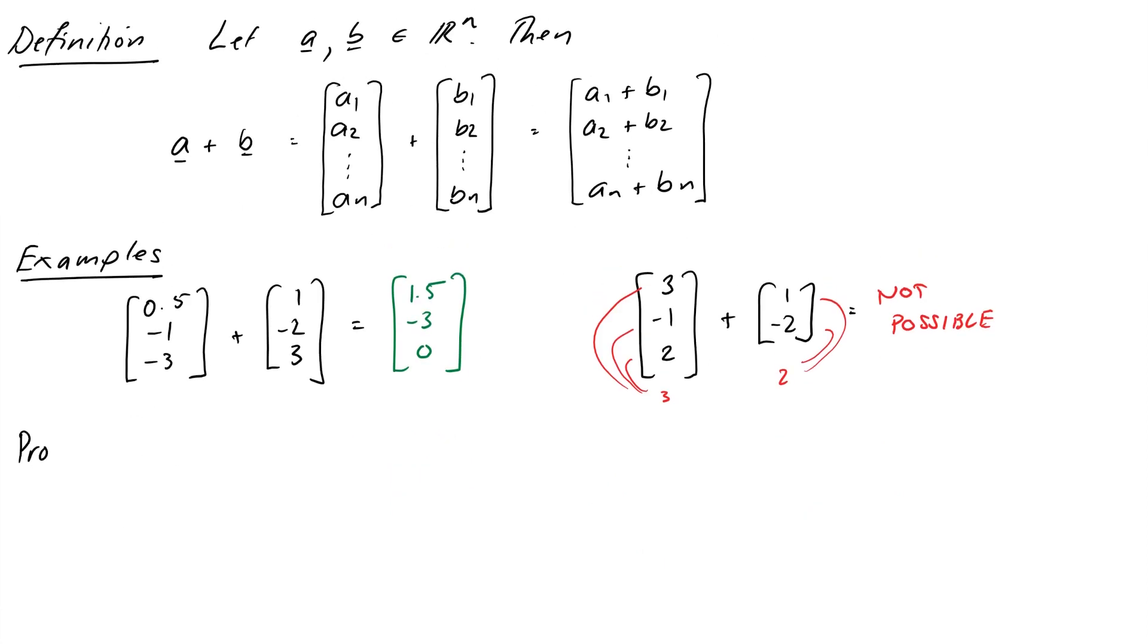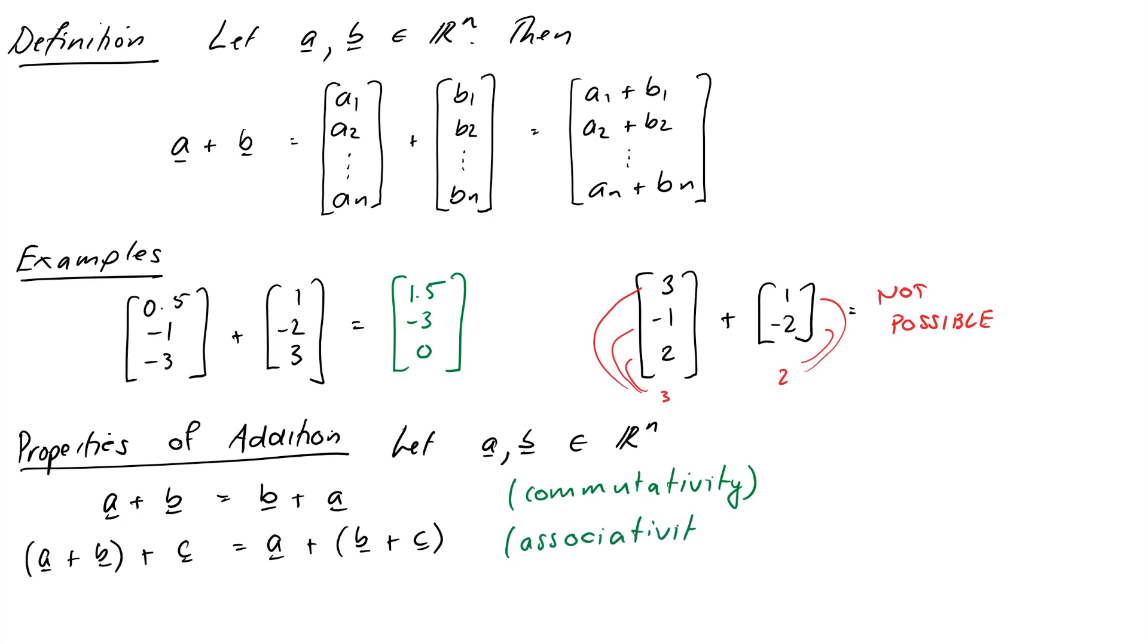Now it's helpful to write down a few properties of vector addition that are true in general. The first of these is called commutativity, and that just tells us that a plus b is always equal to b plus a. Second one is associativity. This one says that if I take a and b and add them together first, and then add c, so that's (a plus b) plus c, I get the same thing as if I added b and c together first and then added a. So a plus (b plus c). This property is called associativity. And finally zero, we can define a vector zero which is just the vector of all zeros, and it has the property that a plus zero is equal to zero plus a, which just obviously equals the vector a.